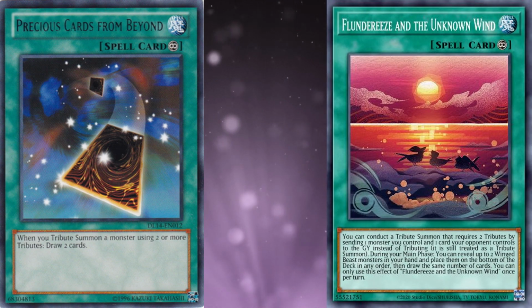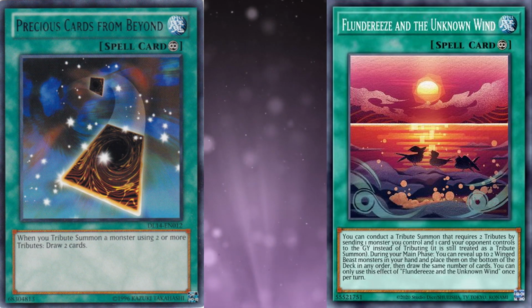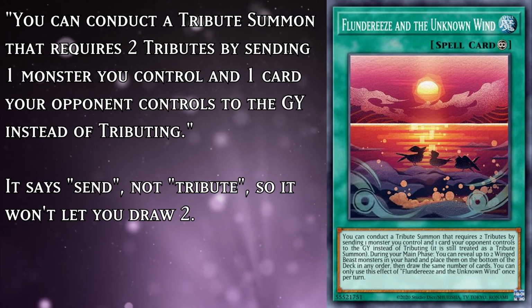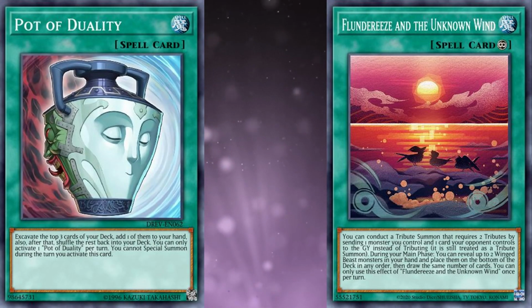Secondly, Unknown Wind is a great card in a deck, since it allows you to send any of your opponent's cards to the graveyard as one of your 2 tributes. It's nice removal, and helps reduce the cost of your tribute summons. However, Precious Cards from Beyond conflicts with that, since it doesn't count as actually tributing for the tribute summons, so you'll have to choose between drawing cards or removal. Overall, it's better to just use Unknown Wind and 1 or 2 of the draw cards instead.